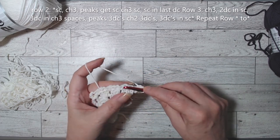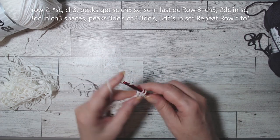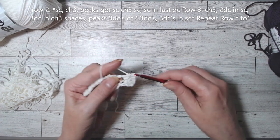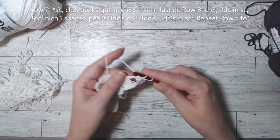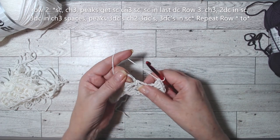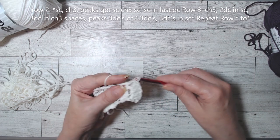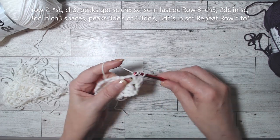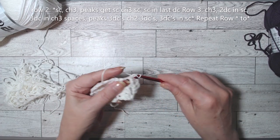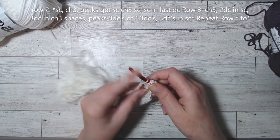So remember, in our chain 3 spaces, we're going to put 3 double crochets. So there's 1 double crochet, 2 double crochets, 3 double crochets. And that's what we're going to do in each one of these chain 3 spaces. So let's go ahead and do that. That's 1 double crochet, 2 double crochets, 3 double crochets.